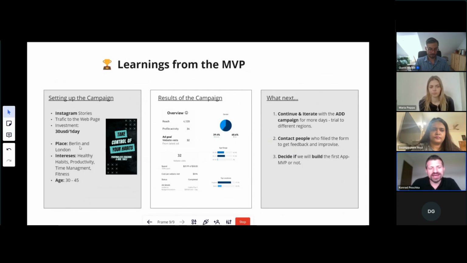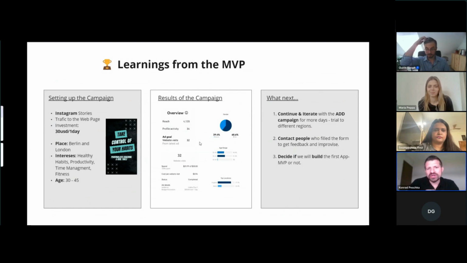We chose 2 main cities from Europe, Berlin and London, and you can filter people who are living in these 2 big cities. You can filter by interests, like healthy habits, productivity, time management, and fitness, and also by age, of course.